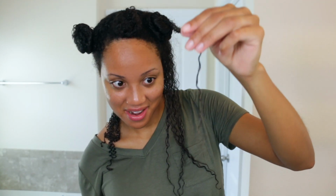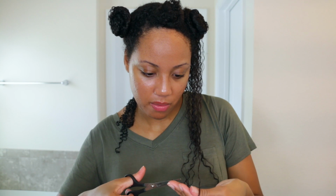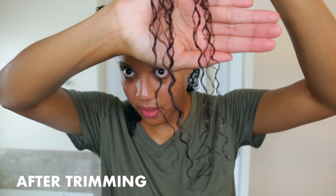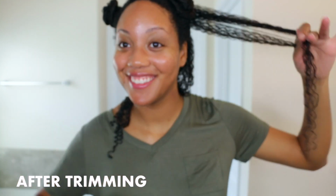A little straggly piece on the end there. And I might have to cut a lot out of this one. Let's see. Yeah, I can cut a little bit more. So here I probably cut definitely 1 inch. And now it looks much better. But all right, so now the crown area looks better.